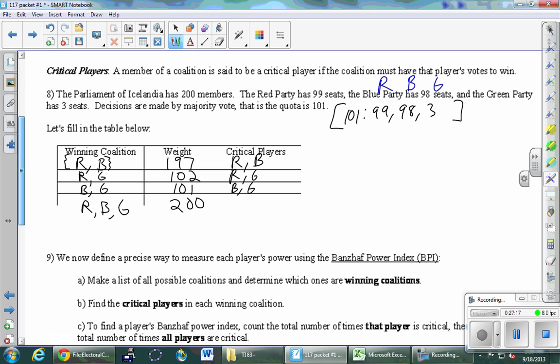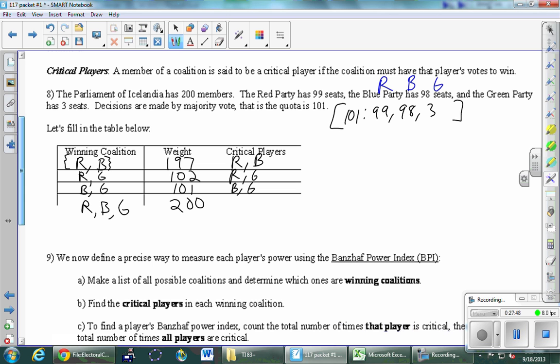And then we can look at B. And I want to point out one really common mistake that I've seen, which is that people will cross off R and decide that R is not critical, and then they'll continue to cross off. And so now R and B are out, and we say, well, G doesn't have enough to cut it, and so all of a sudden somebody's critical. But it's not true. You just cross off one at a time. So just cover up R, and once you've decided that R is not critical, bring R back, and then cover up the next one. So you're only covering up one at a time.